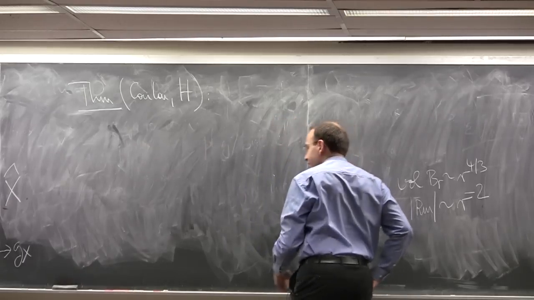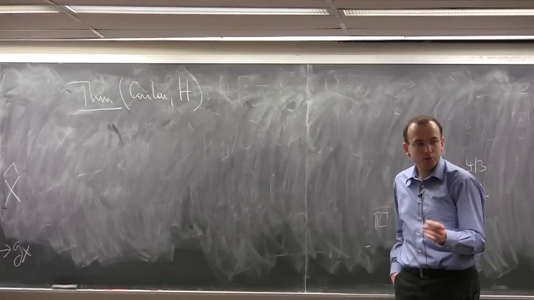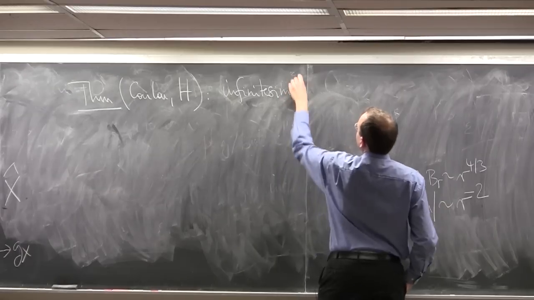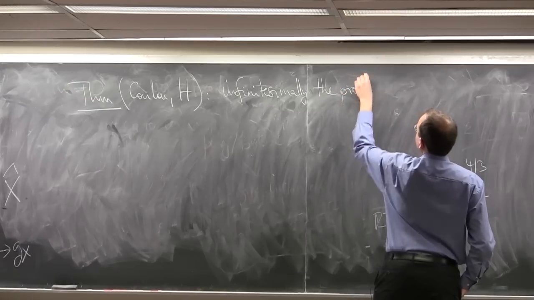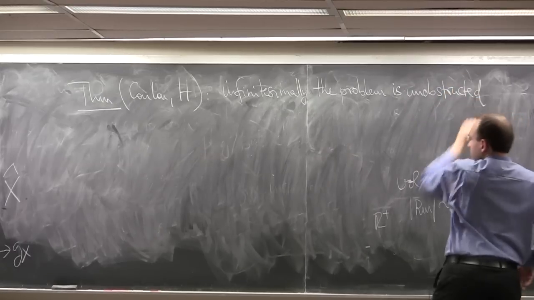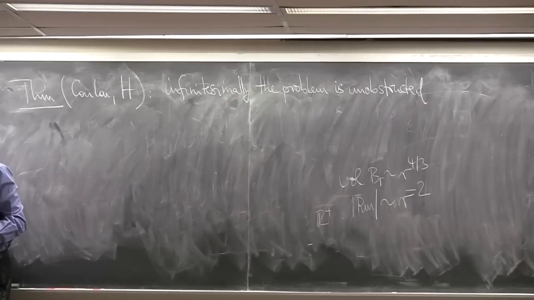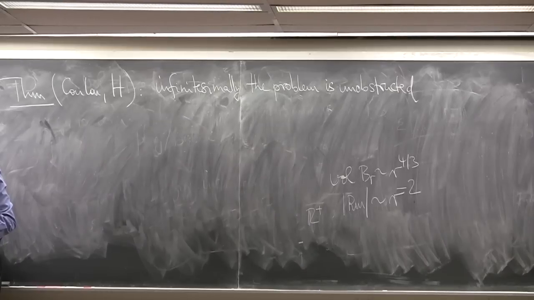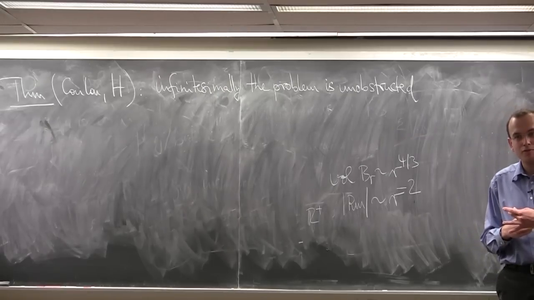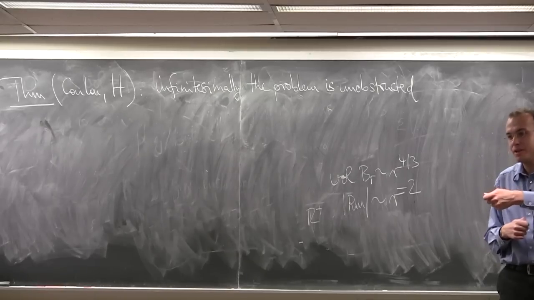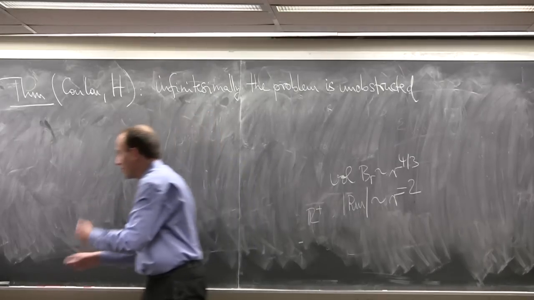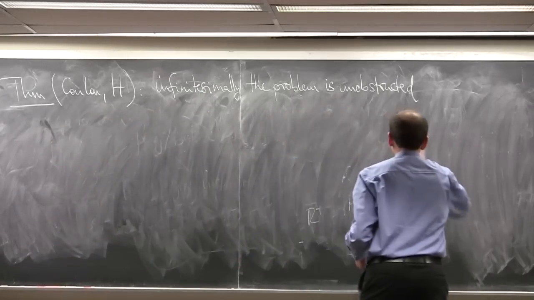You could phrase it as saying that infinitesimally, at the linearized level, the problem is unobstructed. So if you're trying to solve the Calabi problem, construct a Ricci-flat metric using a continuity method on a background space that has these conical singularities, then you actually do have openness in the continuity method. So if the linear part is okay, you can solve the continuity method for a short while and preserve the conical geometry. It doesn't jump immediately to something else. The hard part is usually closedness, if you can go all the way from 0 to 1 in the continuity method, and that I don't know if it's true.